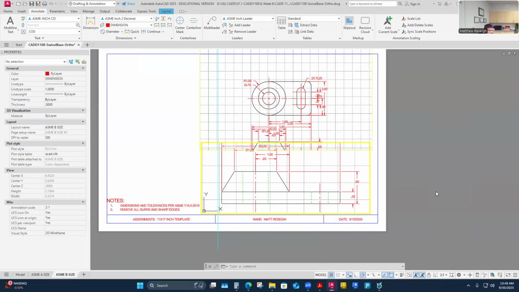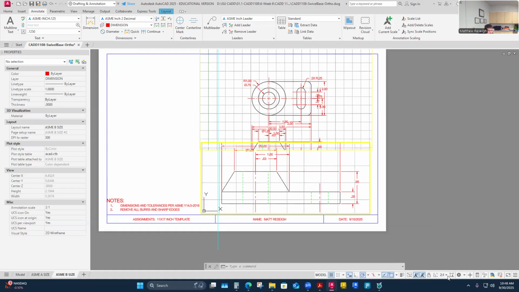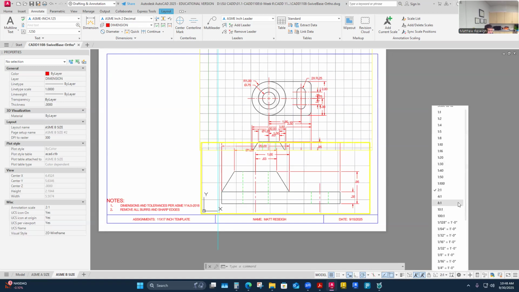I feel like to have probably the best presentation and be able to fit. So what I do is I just come down here because I think I've told you, I feel like they're a little bit coarse in how many options I have here. So I can build a new one. If you scroll down on your list, this is good to learn. Because as we get other drawings, I'm not always super critical on what scale you use, as long as there was a method to it, it wasn't just some random scale.